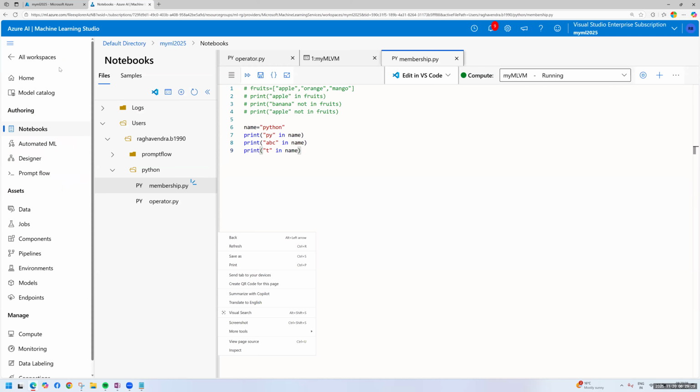If, else. Yeah, if statement, if else statement, nested if. These are conditional statements. Very simple. If else are conditional statements.